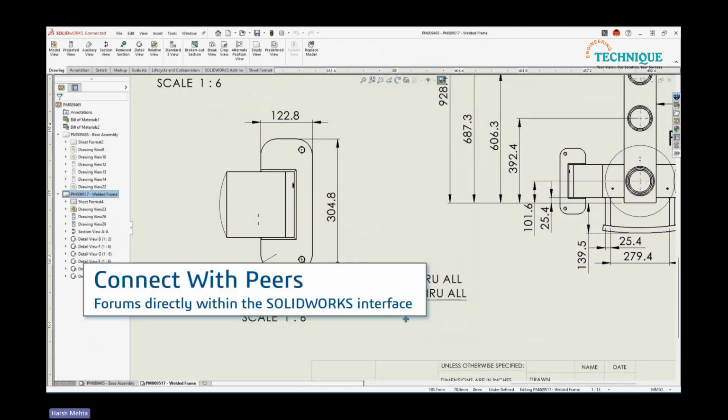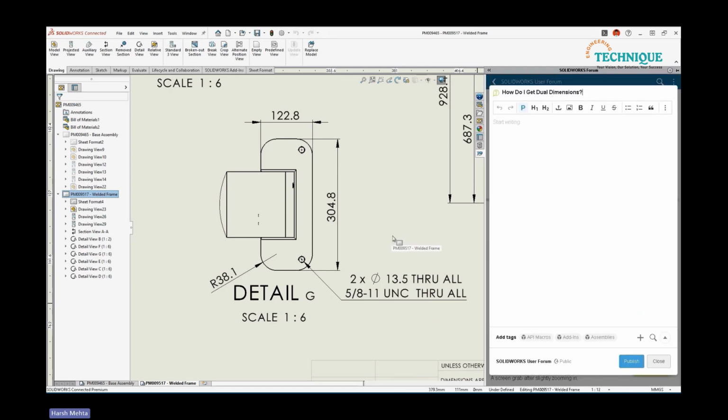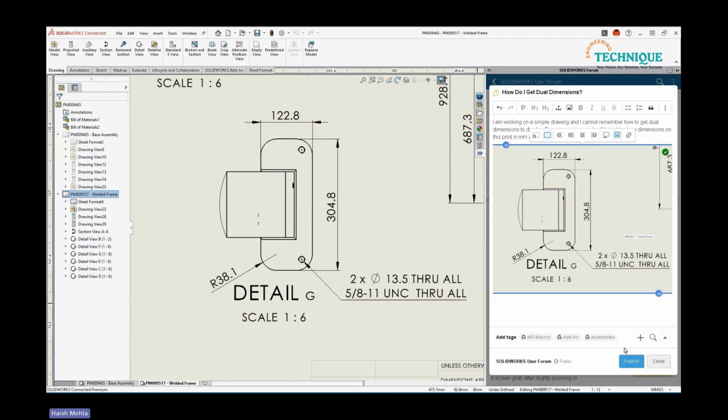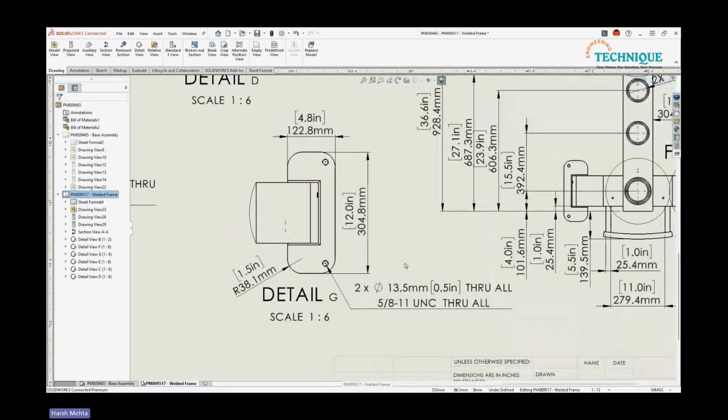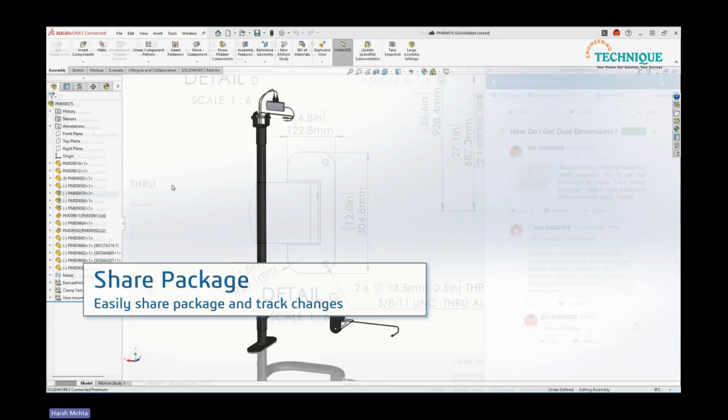Connecting with peers, as we discussed, is an ongoing process. Now connecting with anyone at this time is very easy. Many of us directly take help from our fellows and give updates about it. 3D experience allows us to connect with the 3D experience user forum. Here we can create any kind of question. If we are having any trouble or need to ask someone, another user who is facing these things, or who can help you, we can directly connect with them in the SolidWorks user forum, and multiple users from different places are able to connect with you and help you.